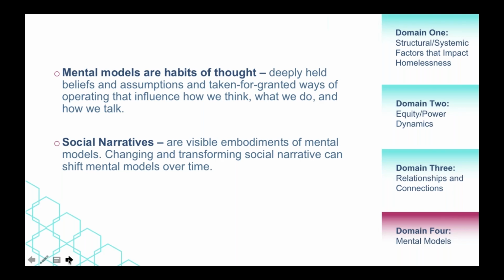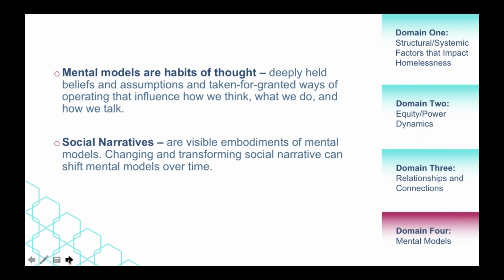Here's where we address deeply held beliefs and perhaps the clearest water we're swimming in, to take our metaphor further. So mental models are habits of thought, deeply held beliefs, or assumptions about the ways of operating that influence how we think, what we do, and how we talk. Fortunately, though, social narratives are actually the way we see the water, because they are the visible embodiments of the mental models. By changing social narratives, we can shift mental models over time.